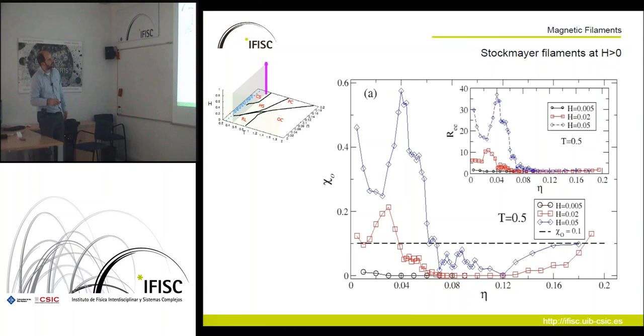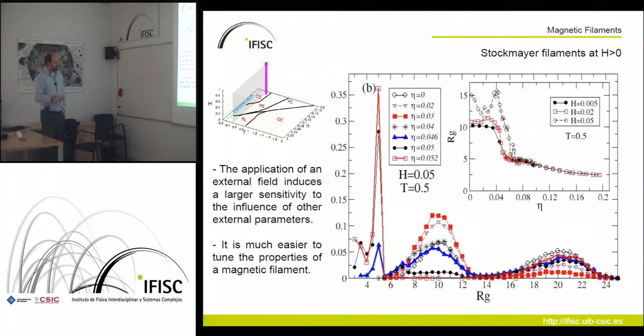For very low values of the field, the behavior is very monotonous, it decays monotonously, and the same happens when the fields are medium, 0.02, 0.05. So what is happening here is that you can see the probability of having a certain radius of gyration as a function of the values of theta. At the beginning, the probability of having rings and open chains is the same, but when you start to increase the attraction between the monomers, as you would expect, the closed chains, the rings, start to increase their population at the expense of the open chains.